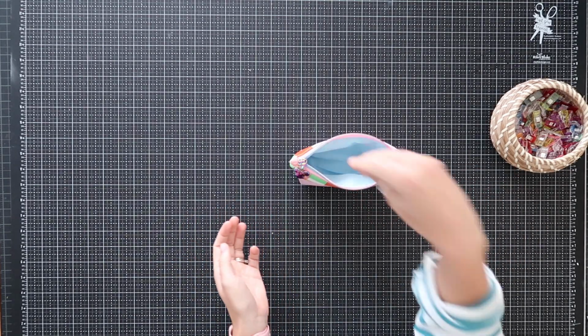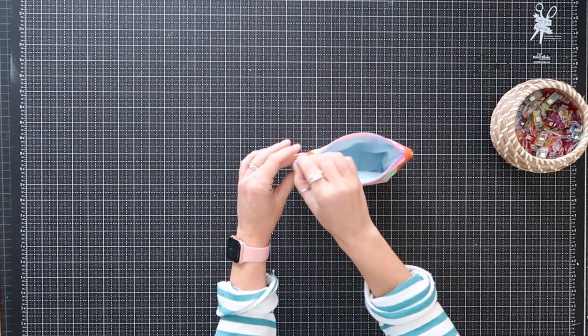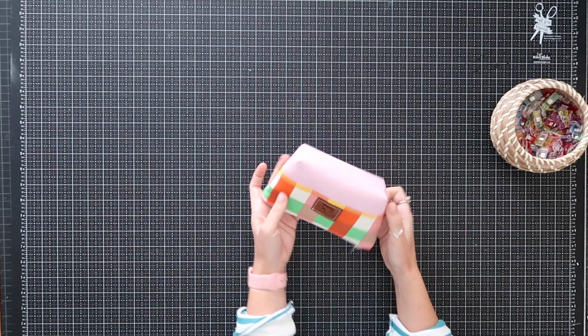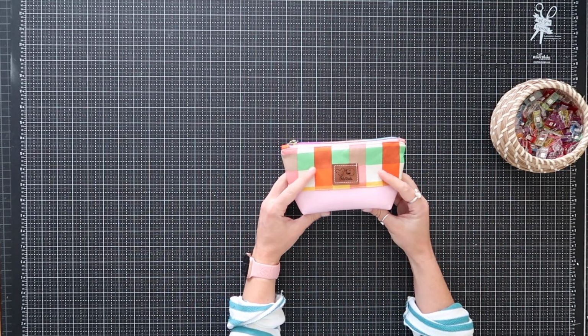It'll hold up. Kids can reach in, grab all their yummies. You don't have to worry about it. You can zip it up. And there you go. Isn't that sweet? Oh, I love these little snack bags. Oh my gosh, it's so cute.